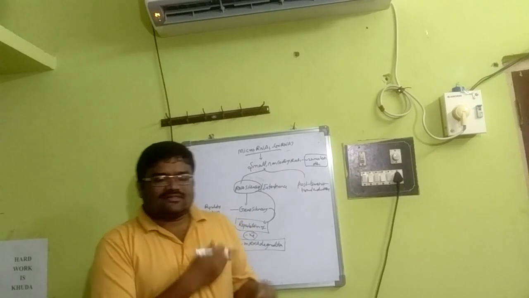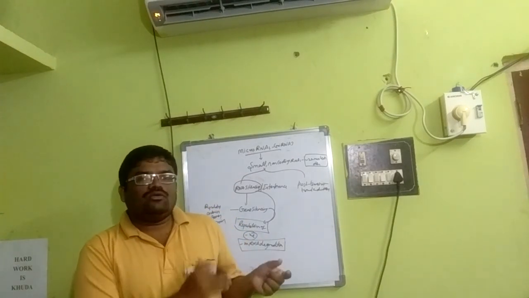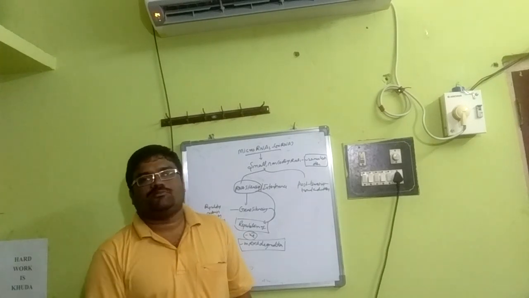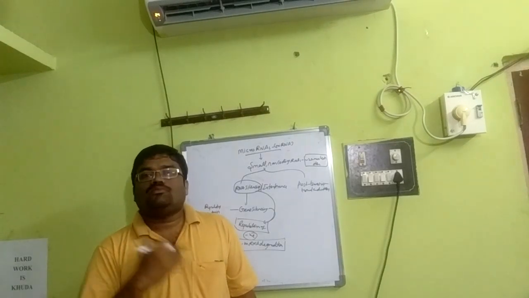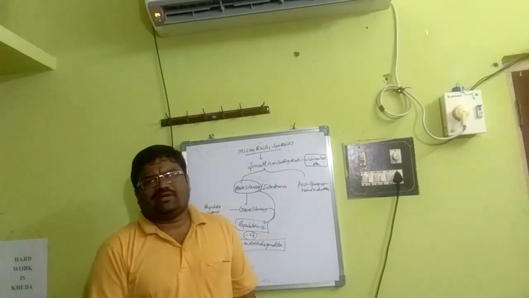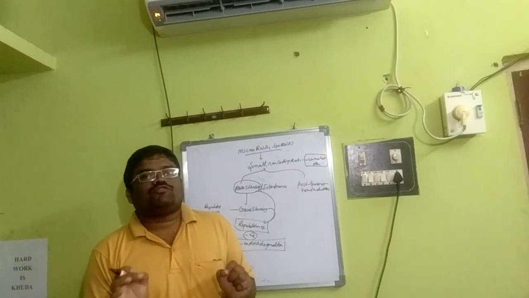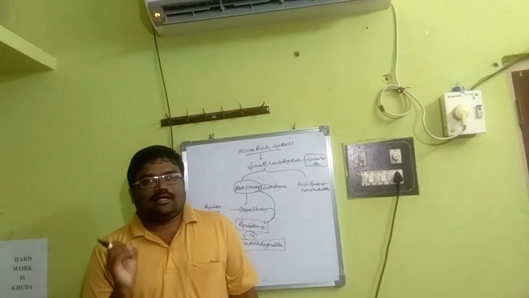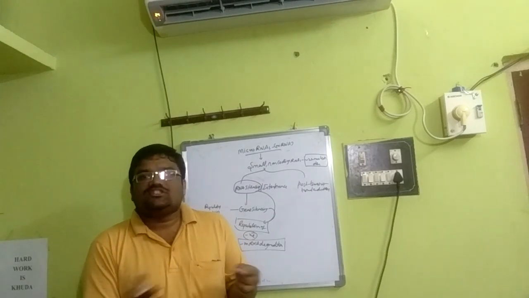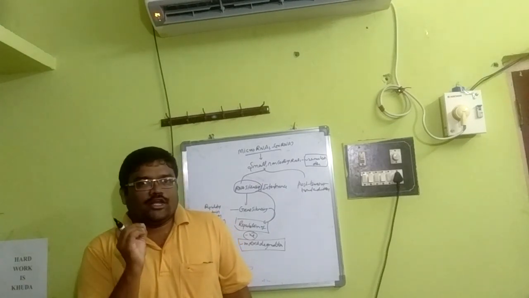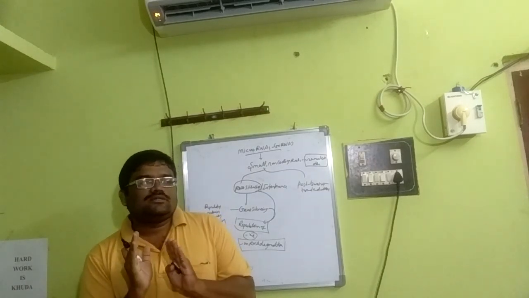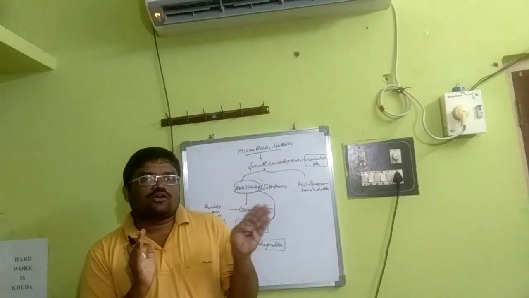Next class we're going to discuss extensively gene silencing, but for now I would like to focus on this particular topic because of the examination point and also the concept-oriented point of view. MicroRNAs play an important role. They're just small RNA molecules of around 22 nucleotides, that's it. But they have an essential role in what we call RNA silencing or RNA interference. What exactly is RNA silencing? That is one kind of gene silencing. What is gene silencing? It is nothing but the regulation of expression of certain genes. Technically, gene silencing is analogous to gene knockdown technology.